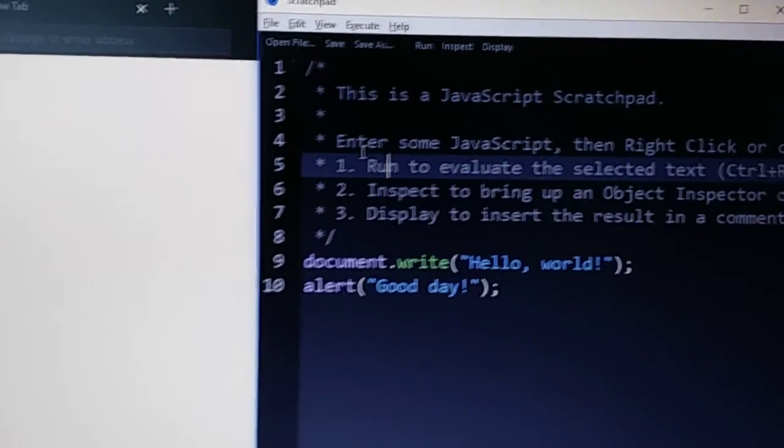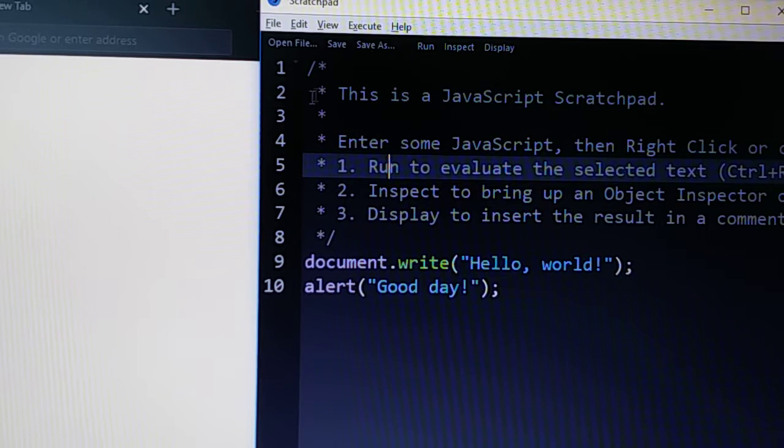Okay. So today we opened up the Firefox Scratchpad, and we wrote our first program. We first did an alert, and then we did a document.write, and then we combined them and put it all into one program. Well, we did a lot today.